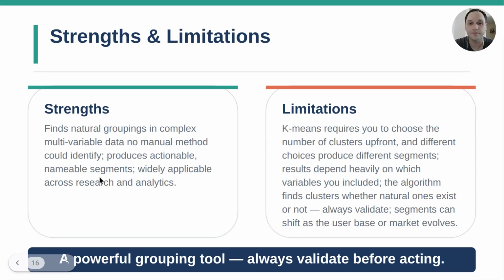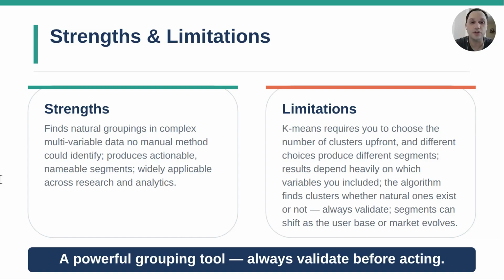Let's be balanced. The strengths of cluster analysis: it finds natural groupings in complex multivariable data that no manual or intuitive method could identify. It produces actionable, nameable segments that can be used across product, marketing and customer success. And it's widely applicable. Anytime you have a group of people or objects and want to find the natural types within them, cluster analysis is the right tool.